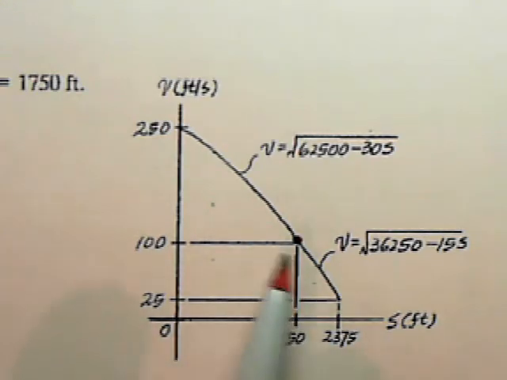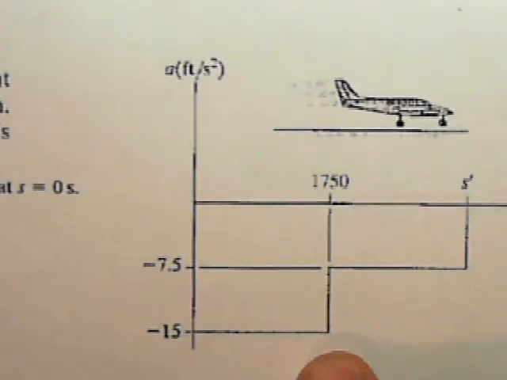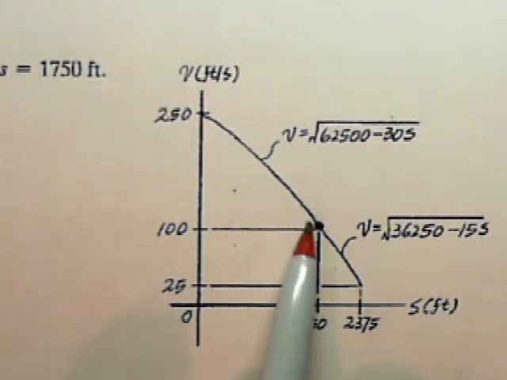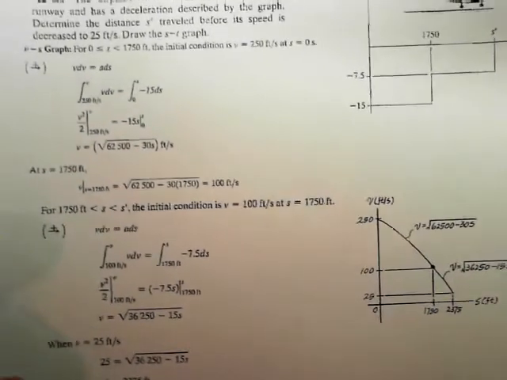If we look carefully, we may not have continuity of slope here. And we certainly don't have continuity of slope here because we have a jump in acceleration in our original acceleration graph. That's a discontinuity, so that's going to give us a discontinuity of slope here, which is a little bit hard to see. Now this is v of s. The original problem asked about producing an s of t graph. The author didn't do that in the solution, so I'm not going to do all of it, but let's talk about it a little bit.